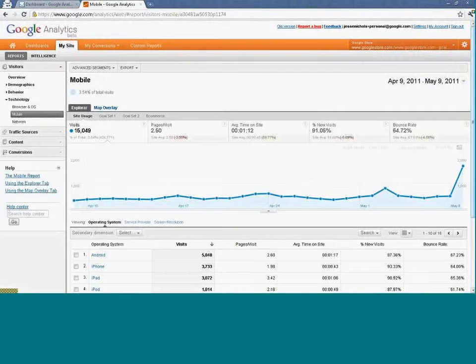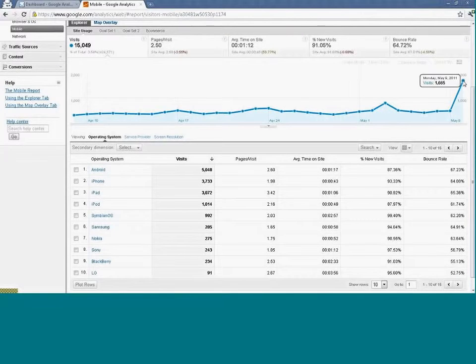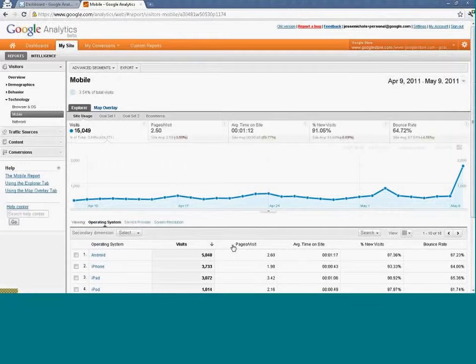And the dedicated mobile report: mobile visitors are tracked automatically so long as your site can appear on a mobile phone and it appears with the tracking code. Your mobile visitors will come through. Actually, that's rather interesting. Probably because of Google I/O, you can see our Google store is increasing in traffic today. Operating system, screen, very important for mobile optimization, and service provider. Although we don't currently offer a mobile model, it is something we're considering.